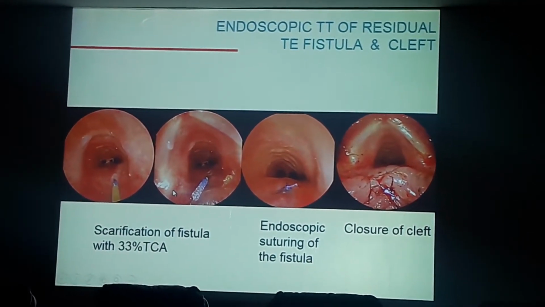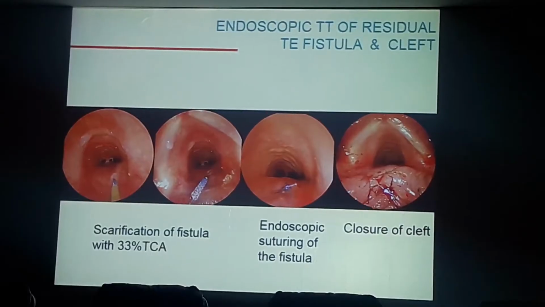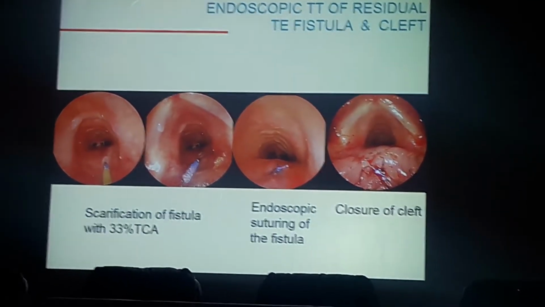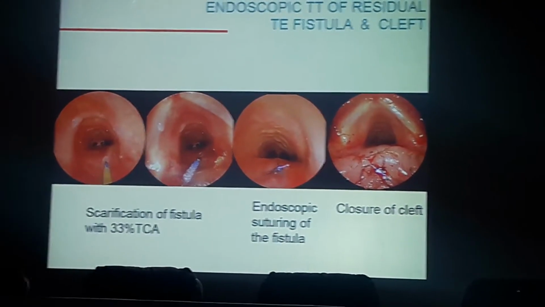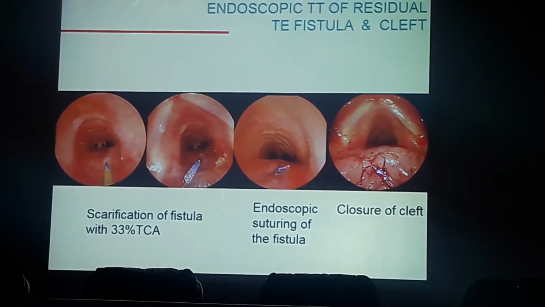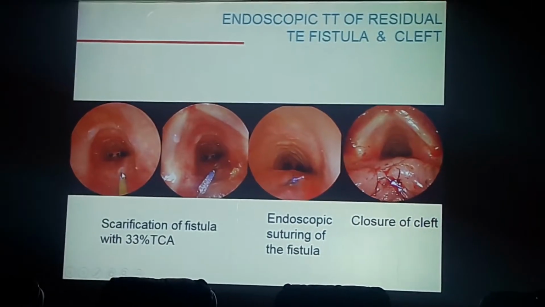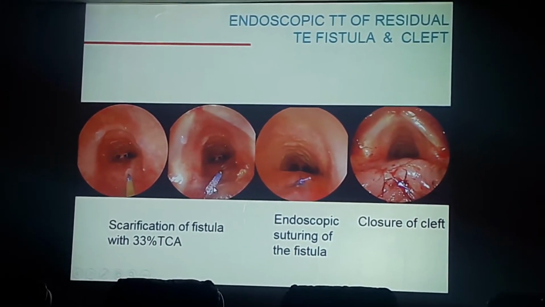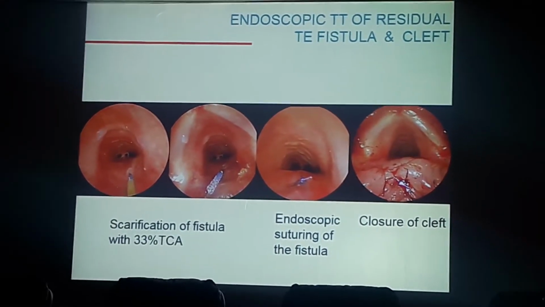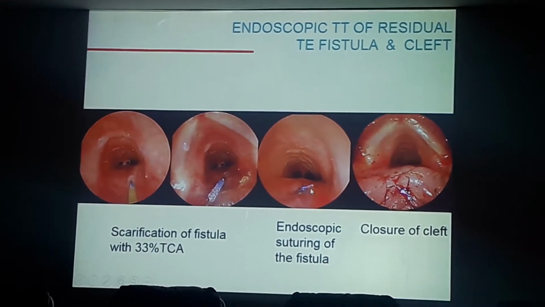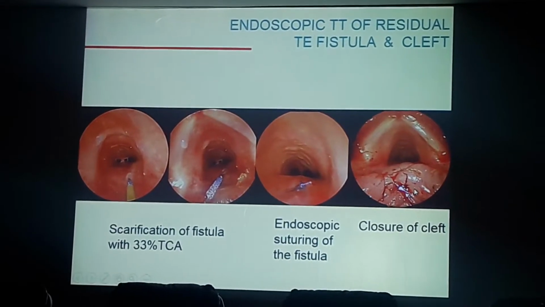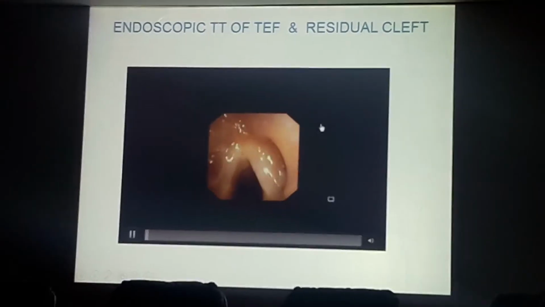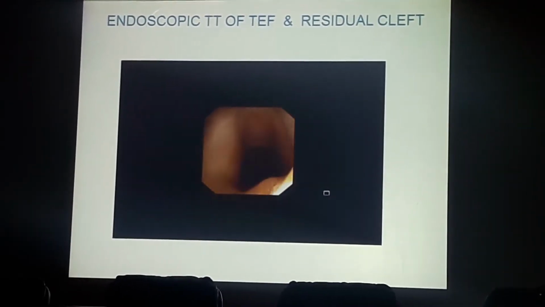So how do we treat these residual clefts? Not all residual fistulas can be corrected endoscopically, but we can always give them a try. It is difficult to treat these fistulas endoscopically, but what we would do is clarify the fistula using a brush that is used for cytological examinations in the bronchi or respiratory tract, and then throw 1 or 2 sutures lower down and then correct the cleft higher up. Now this is difficult. A lot of people have said that it is not possible. It's not that it is not possible.